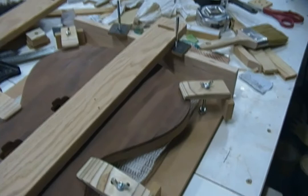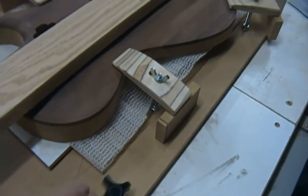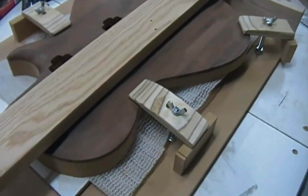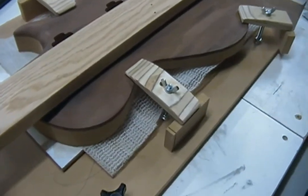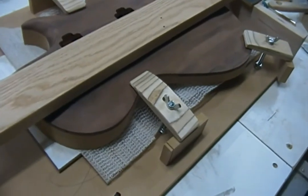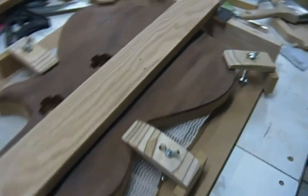Before, the guitar was all the way on the bottom of the sled - or whatever you want to call this thing - and I had to use a really long router bit, a half inch router bit in my 690 Porter Cable. It just didn't feel real stable, so I wasn't feeling real good about it. It did fine though - in fact, that's my guitar, the one I play all the time with the P90s in it.